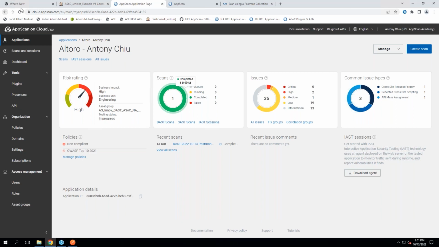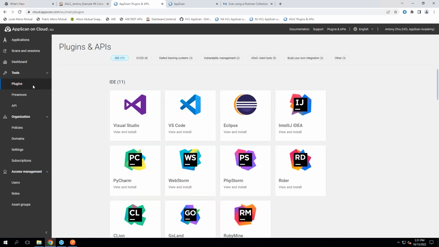If you click on the plugins link here on the left, it should bring you to this list of different plugins that we have available for AppScan on Cloud. The focus for AppScan on Cloud is not just the ability to conduct scans, but also to run the scans in some of these other platforms that you may need to leverage.